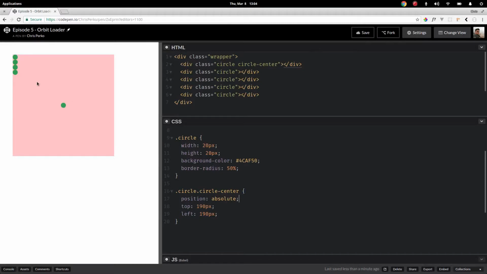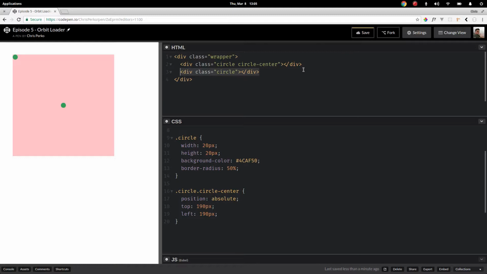Now we want to put the other circles at various places around this center circle and then have them rotate. So what we can do is let's just work on one circle for now. So let's pretend we just have one. And since we want it to rotate, what if we thought about it as being on its own plane?